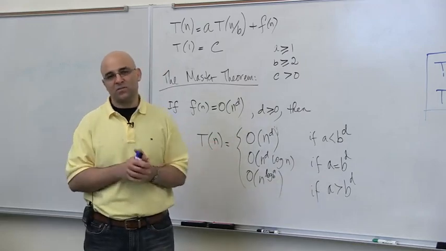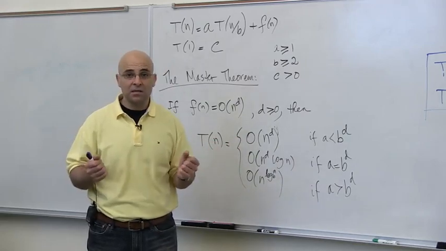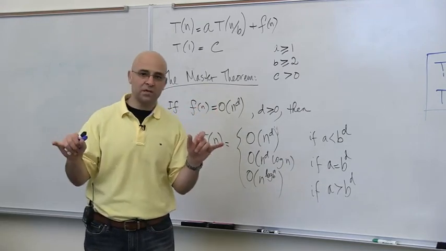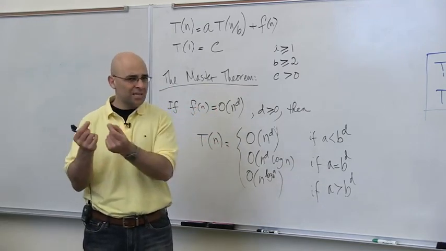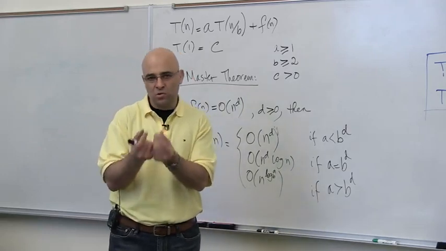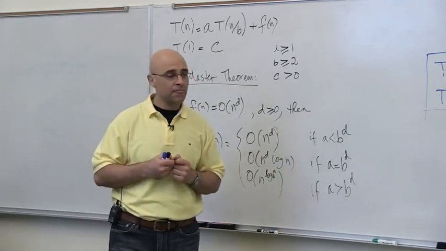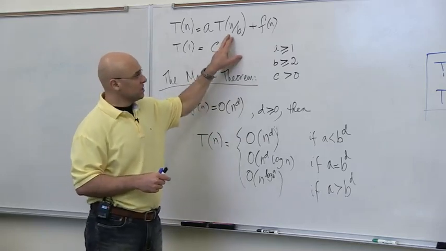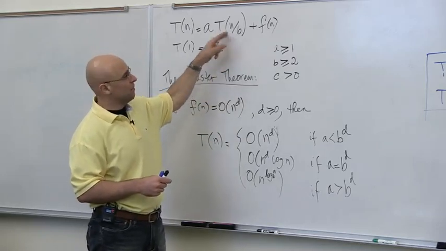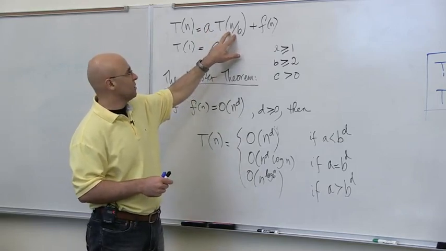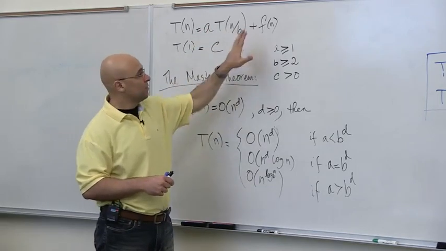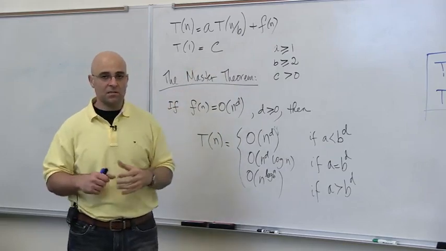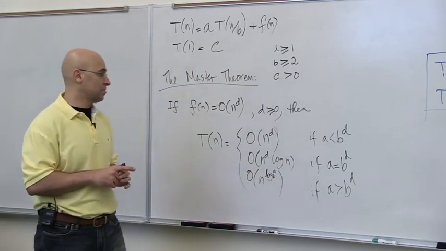But if I have a list of size 13, I have to divide it into 6 and 7. And the 7 into 4 and 3. And the 3 into 2 and 1. So they are not going to always divide into 2 lists of exactly equal size. But they should be almost equal size. Okay? So this is why we divide it into b subproblems of equal length or almost equal length. We solve a of them. We have f of n for the merger. And we have a constant time for dealing with the simplest case of the problem.